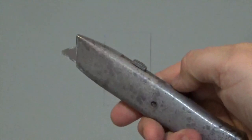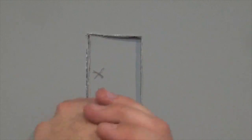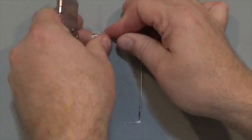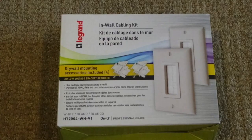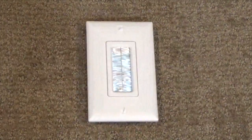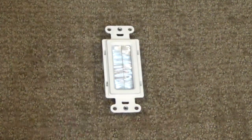Take a utility knife and extend the blade halfway before cutting. This lowers the risk of cutting into unknown wires or other obstacles that may be hidden beyond the drywall. Next, prepare the in-wall cabling kit. Using a screwdriver, remove the plate from the brush insert.